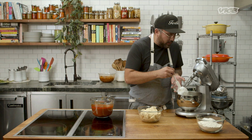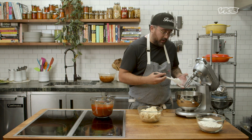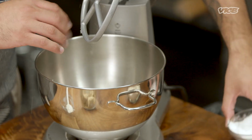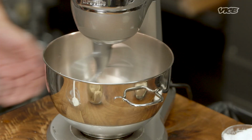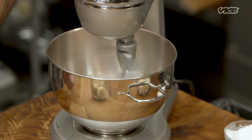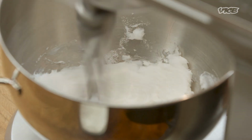So we're gonna add a little bit of lard. Make sure the lard is room temperature or even a little bit cold. Add a little bit of salt. We're gonna pull this down and then we're gonna fluff it up. Think of it like fluffy marshmallows when you're making this. Let it go for about 45 seconds to a minute.